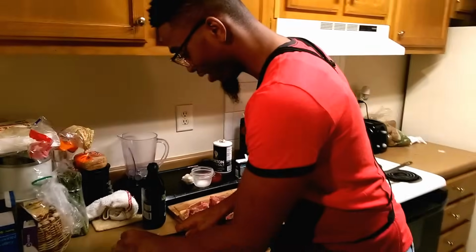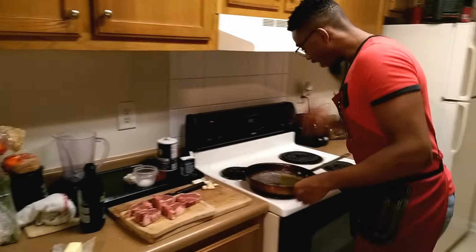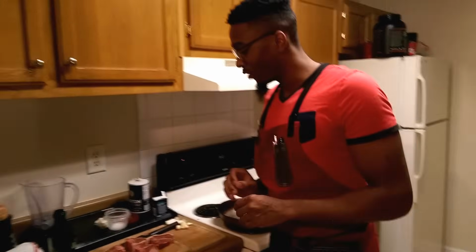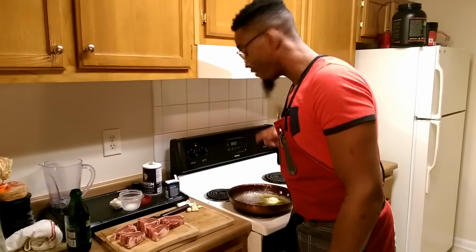This is called making a compound butter. Okay. So, what's the point of that? Olive oil has a smoke temp of 350 degrees. Butter has a smoke temp way below that. So, in order to brown this to get a nice crust on that, we need the high temperature of that oil, but we also want the flavor of that butter.